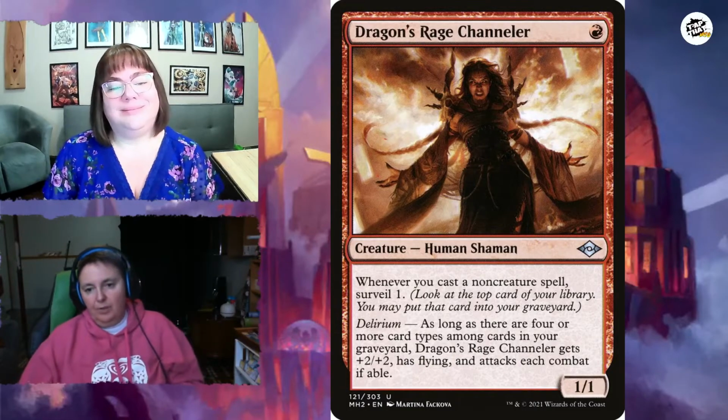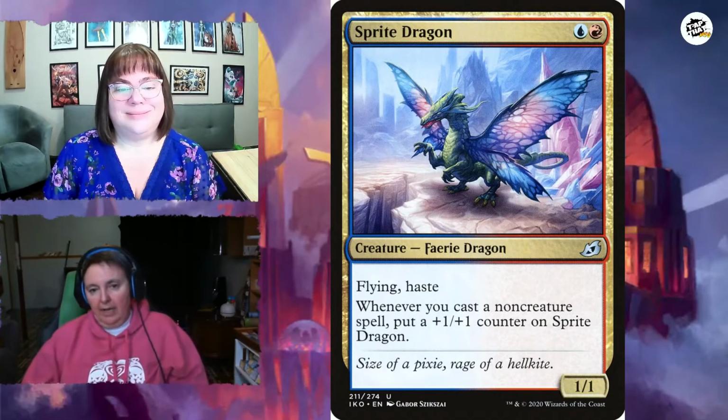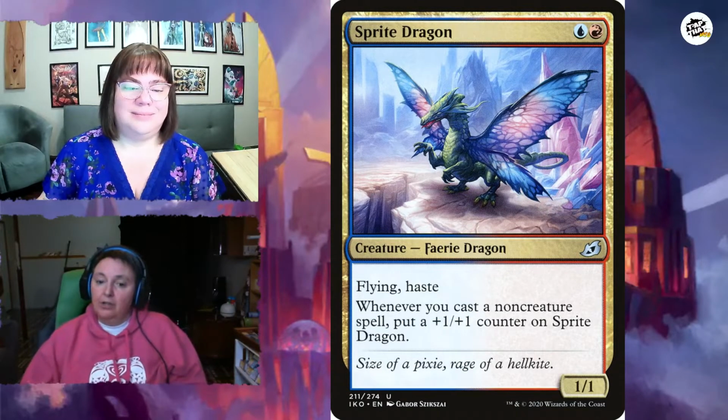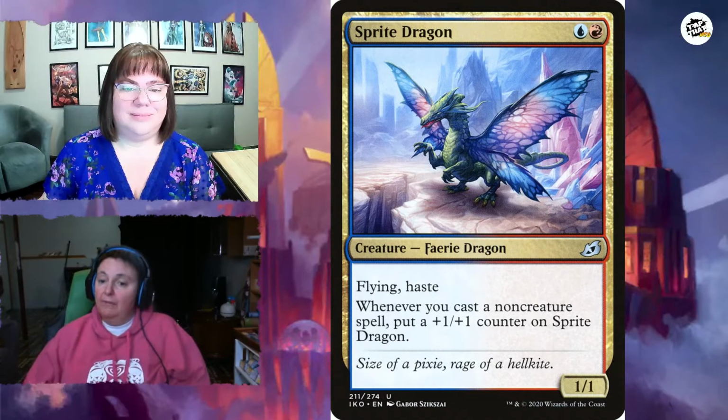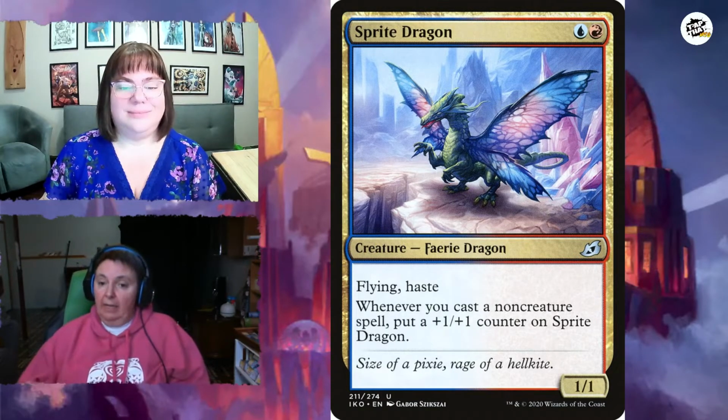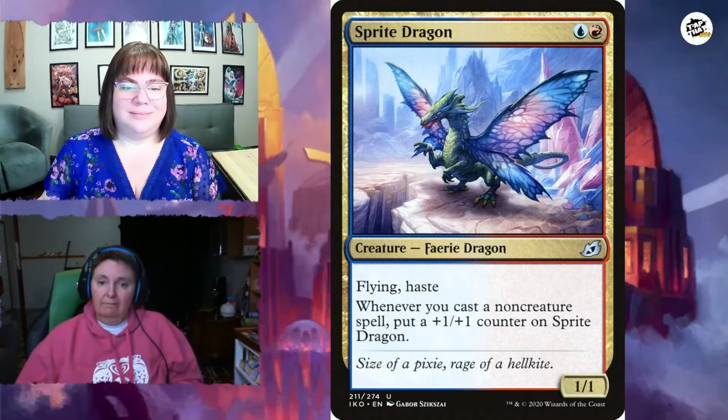This little guy too, the Sprite Dragon, he will help you do that as well. A little 1/1 for a blue and a red fairy dragon that has flying and haste, and whenever you cast a non-creature spell, you put a counter on this guy. He can get big quickly, and you've got a flyer.